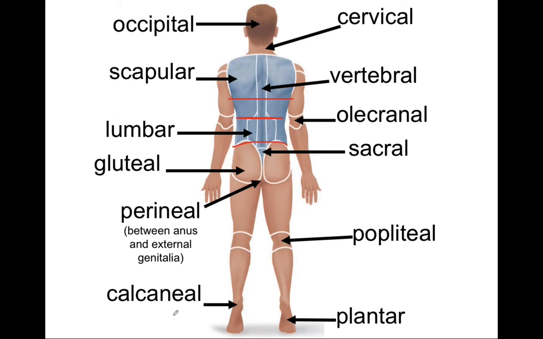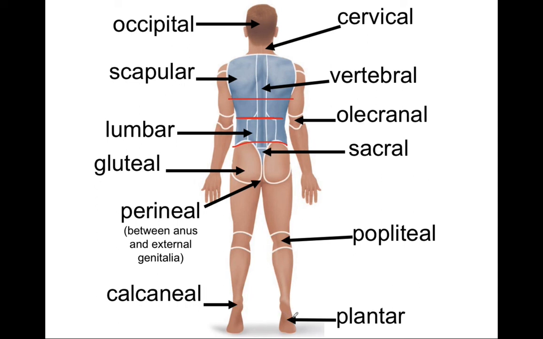And lastly, as we make our way down here to the foot, we have the plantar region and the calcaneal region. Plantar refers to the sole of the foot, and you may have heard of a condition known as plantar fasciitis. Plantar fasciitis is the inflammation of the fascia on the plantar side of the foot, and that can cause a lot of pain when walking.